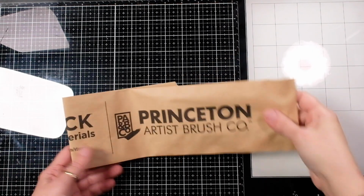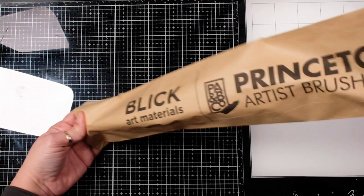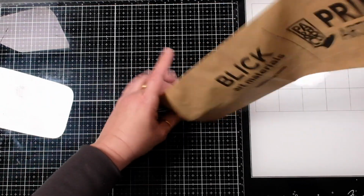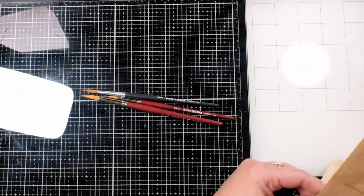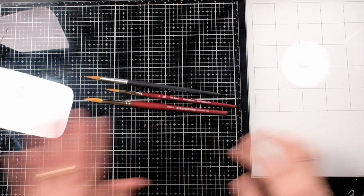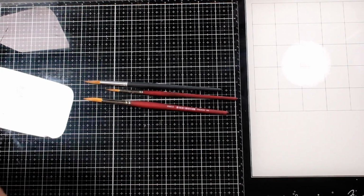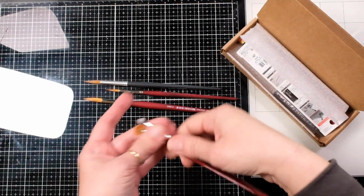Okay, I'm going to start with the Blick that I went to in person. I got a few brushes here. I took everything out of the plastic bag so it wouldn't make a lot of noise. And I think they must have put some in this box as well. And they did. Grab out all the brushes together.